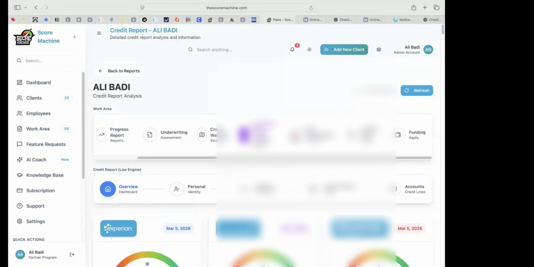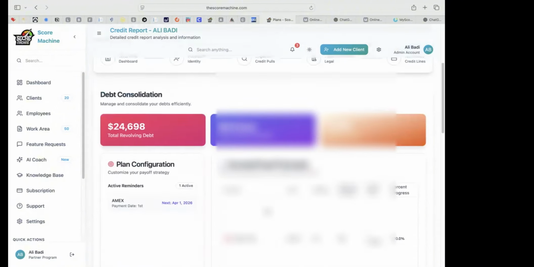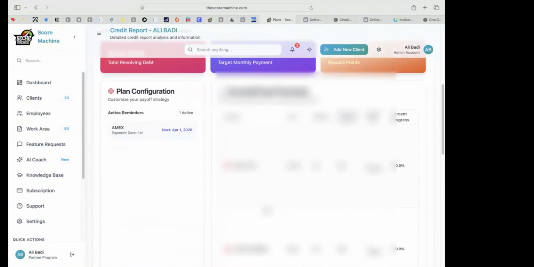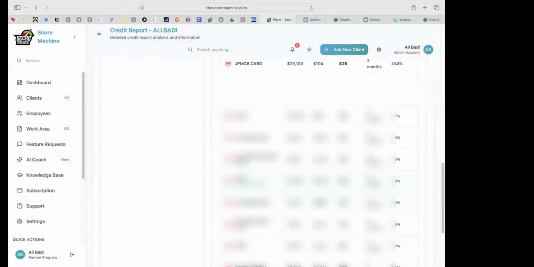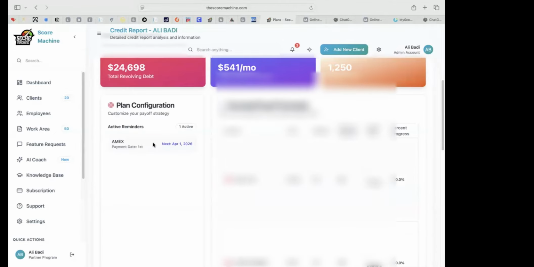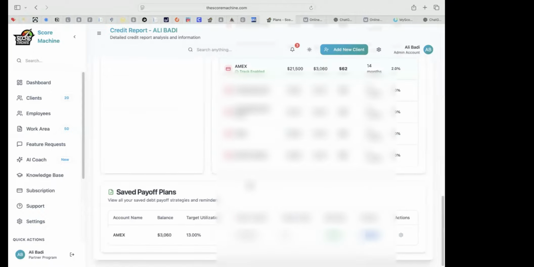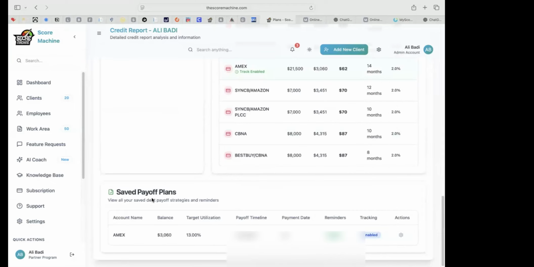Then we go to debt consolidation. You can create plans to consolidate your debt. Okay. So simply click on the account. Hold on, let me go down here. We created one already.